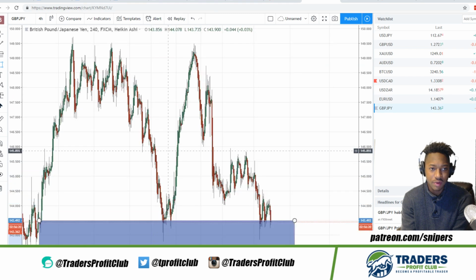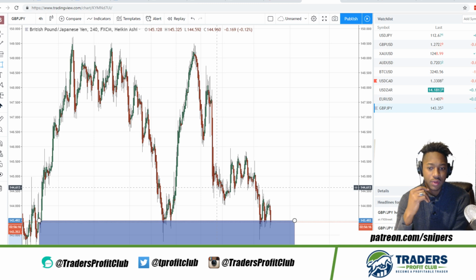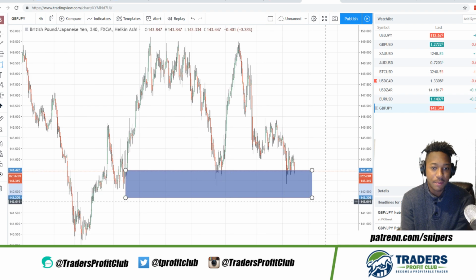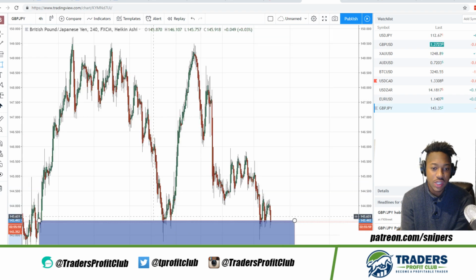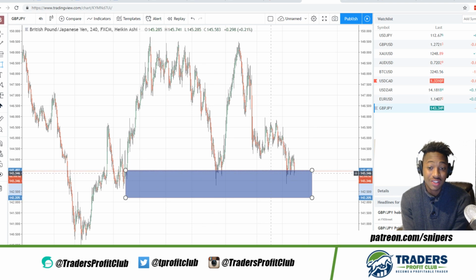And I'm actually going to look at the moon cycles, because this is the perfect time. What we have to understand is that the moon cycles are formulated, and when there's a full moon and a new moon, it's usually when the market does a huge reversal or breaks a really big structure or support. And right here for the Great Britain pound Japanese yen, we can see that the market structure is pretty big. So I'm going to look into that for you, Michael. But from just looking at it, it's still a short. Actually, I would say that I wouldn't go long at all.